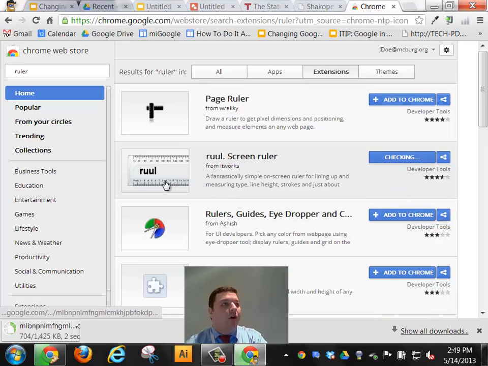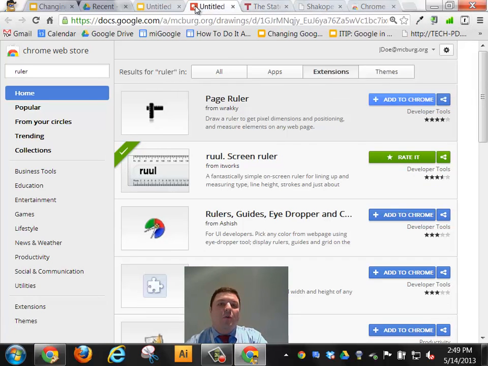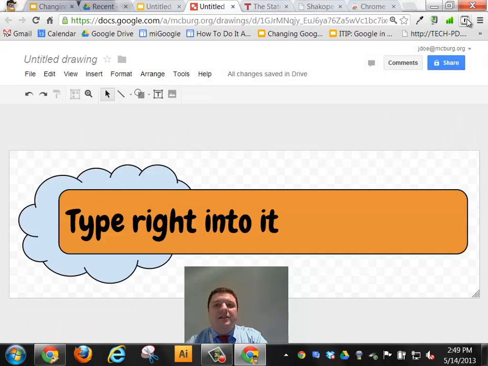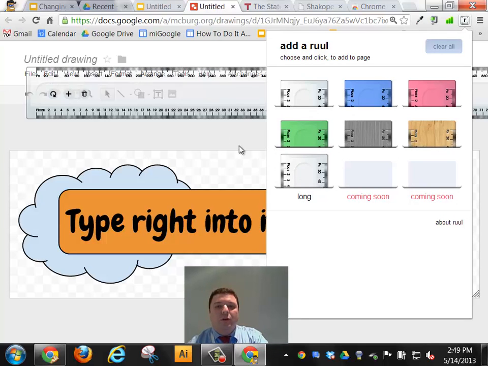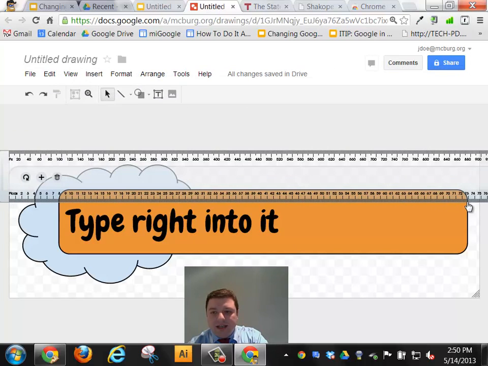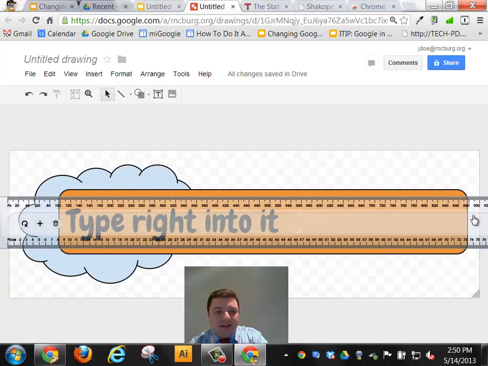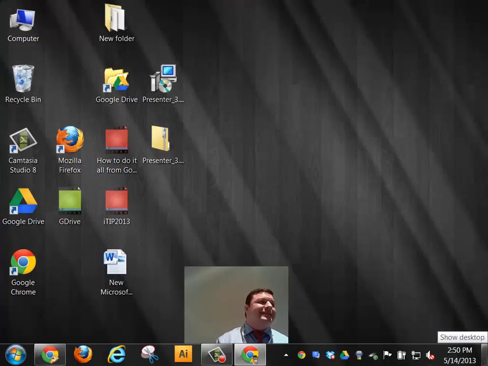We're going to add rule to our thing, and it's going to say checking and installed. So what this does, it's kind of neat. I can click on rule, and it says rule this site. As soon as I click here, it allows me to grab a ruler, and then I can drag this around, and it says, oh, that's exactly 900 pixels wide. See that? It's very tiny on your screen, but it shows you that's how wide the pixels are. Okay, so there is kind of a way to do it, but it's not perfect.